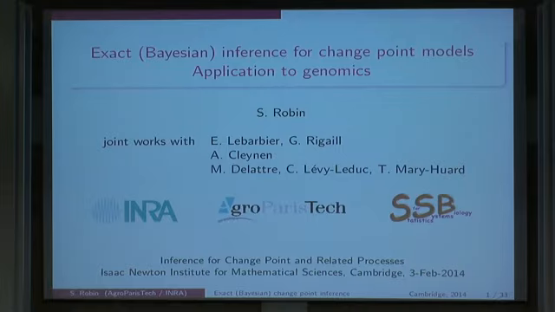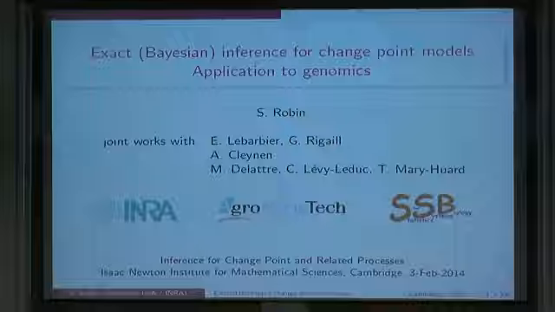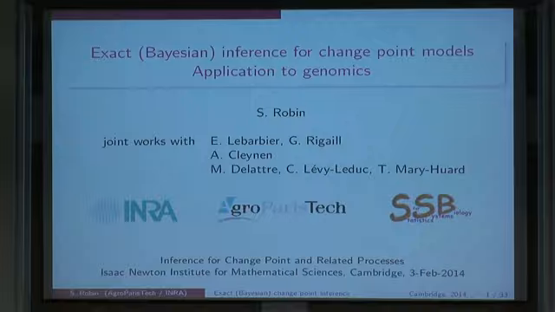So I'm going to present a series of things, and basically there will be 3 parts in my talk, and each line of the co-authors here corresponds to one of the parts. The first part was something we did with Émilie Lebarbier and Guillaume Brigaille, and then something I'm just doing with Alice Clenen. And if I have time, I'll turn to a last example, which is work in collaboration with Maud Delattre, Céline Lévy-de-Duc, and Tristan Marie-Huard.